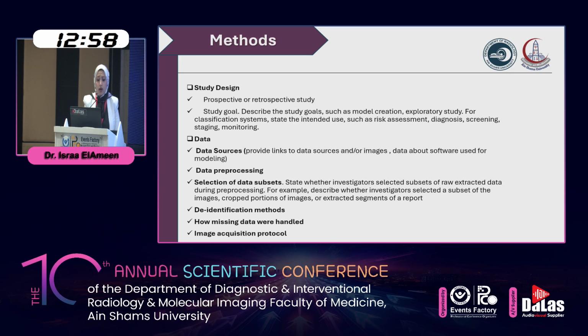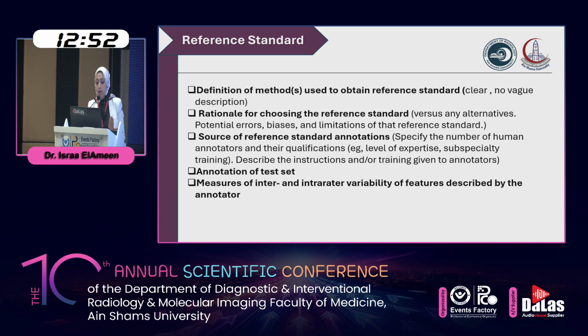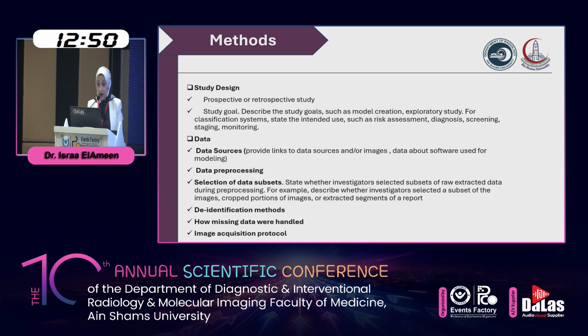And now we're going to go to the methods. First, you're going to talk about your study design. You need to let us know if it is a prospective study or a retrospective one. You need to talk about your study goals. We need to know if this is a model creation or an exploratory study, and you need to let us know the classification of your study, such as whether it is for risk assessment, for screening, for diagnosing, for staging, for monitoring, for whatsoever. But you need to let us know.